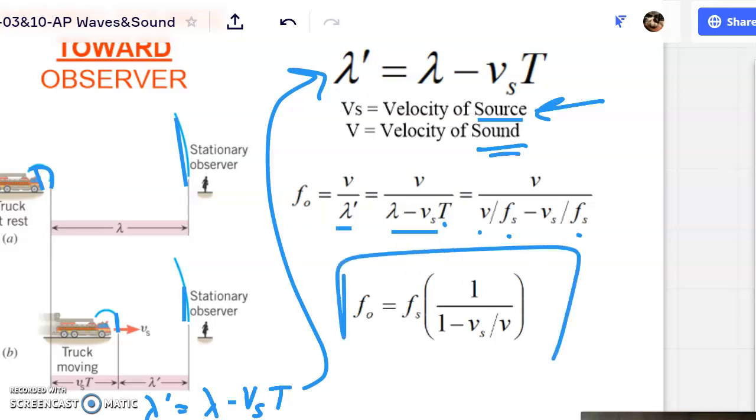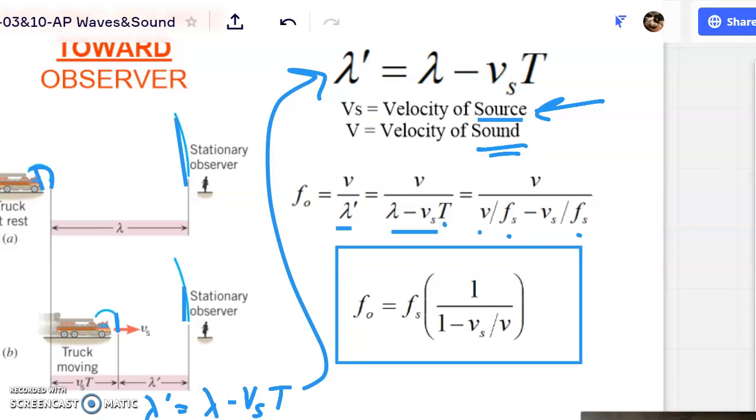And so you get this handy thing, that the frequency observed is the frequency that was produced, frequency of source, times a fraction that is going to be more than 1. You can see that this fraction right here, the velocity of the source divided by the velocity of the sound, a lot of times comes out to be less than 1. So I'm going to show you a case when it's not less than 1, but the velocity of the source divided by the velocity of the sound will be something. And if I do 1 minus something, I have a denominator that's less than 1. And if I do 1 minus something less than 1, I get more than 1.